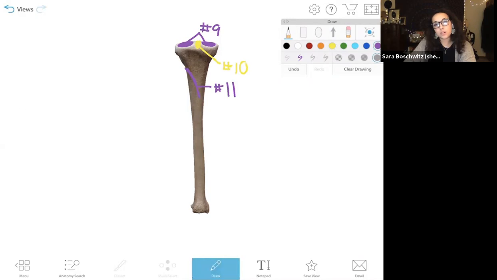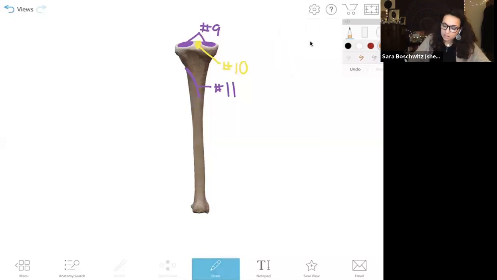All right, so pause if you need to. Make sure you got everything. This will be our last section. All right, so let's go over these. Number 9, it's going to be the tibial plateaus. That's the portion of the tibia where the femoral condyles on the femur are going to articulate to create that slide and glide motion.